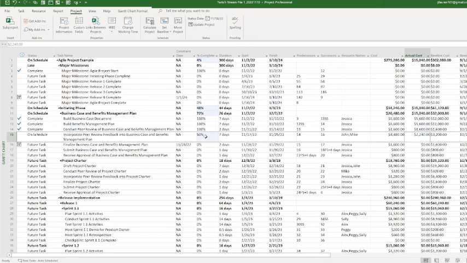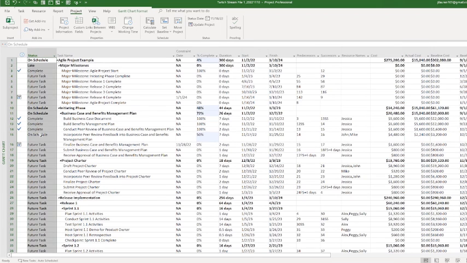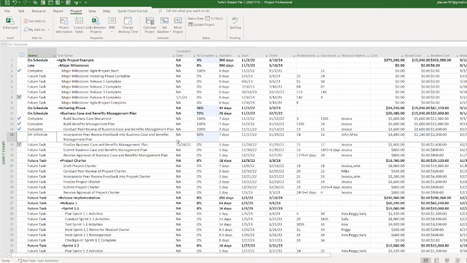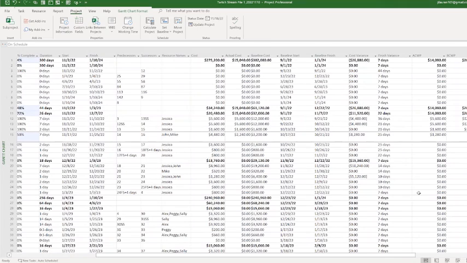And because we did 50%, as you see, the status column is showing as on schedule, which means, yeah, okay, the finish date's delayed, but we're on schedule according to the status because of the way we increase the percent complete. That's why this column is not that useful, because it's basing it off of percent complete, not what the actual dates are in terms of baseline versus forecast. But this is why we have a finish variance column that tells us how far off are we.